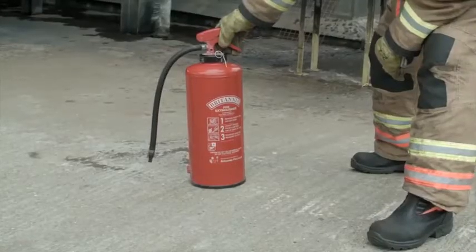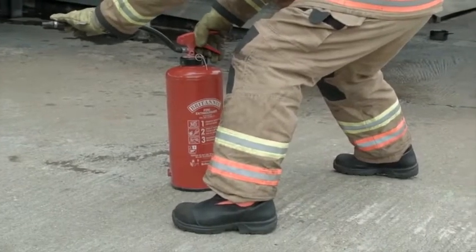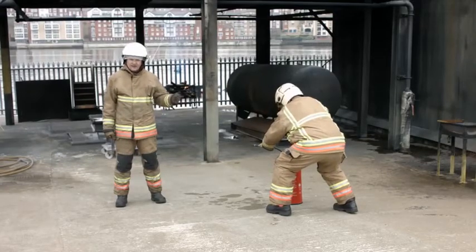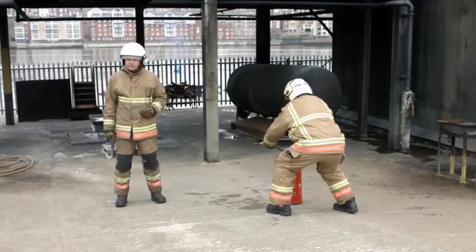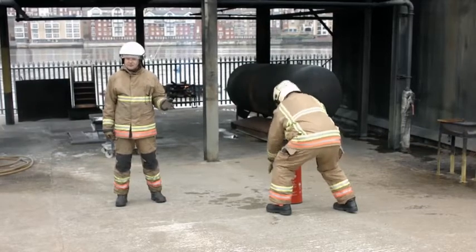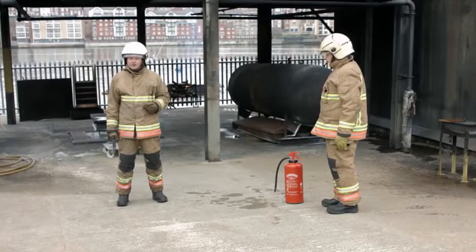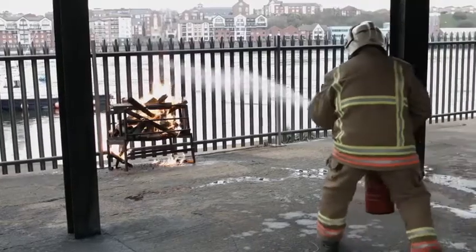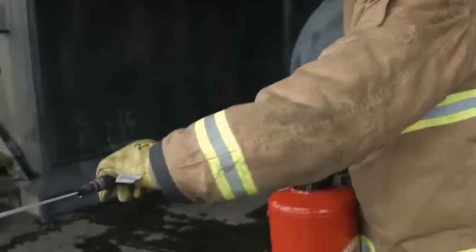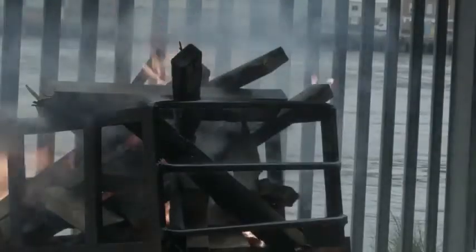I'm then going to take an overhand grip on the discharge hose, and I'm going to briefly charge the extinguisher. And then operate the handle again to assess the depth of throw that I have for that extinguisher. I'm expecting about 6 meters with this extinguisher, and the water should last for about 60 seconds. I'm now ready to approach the fire. In doing so, when I pick up the extinguisher, I'm now looking for my overall safety. I'm going to use that extinguisher until it's fully empty.